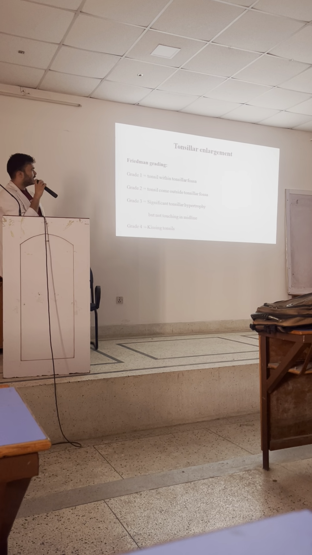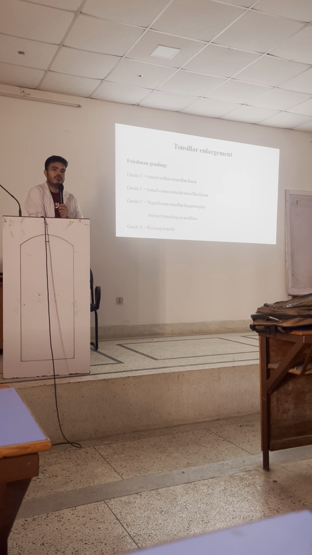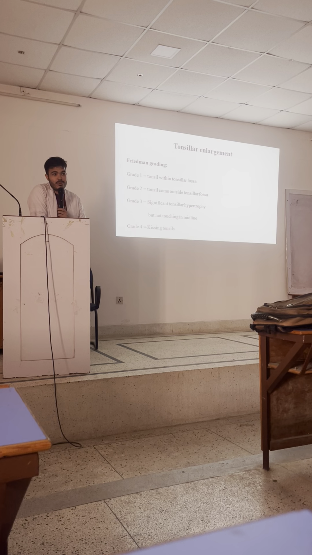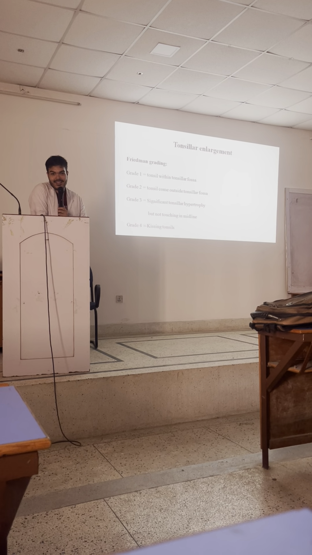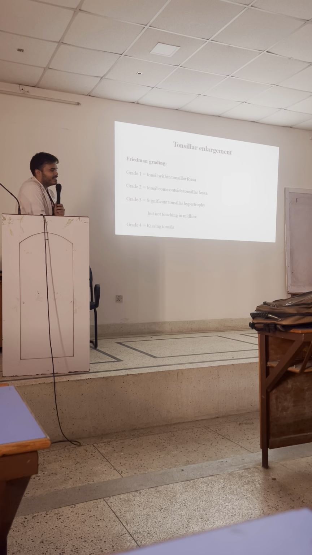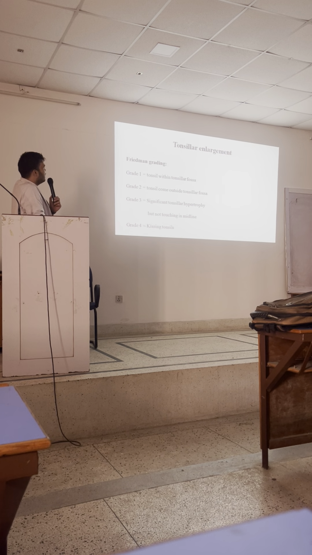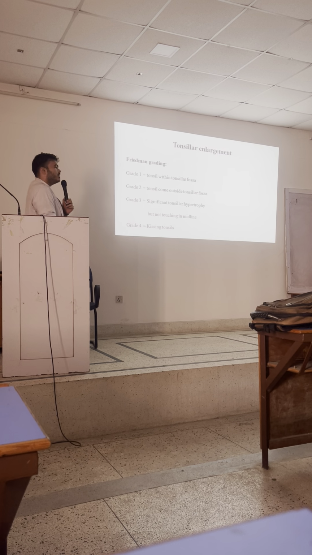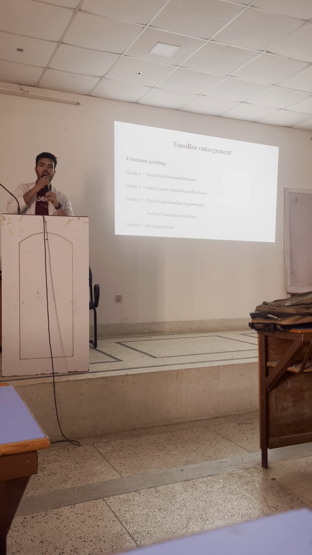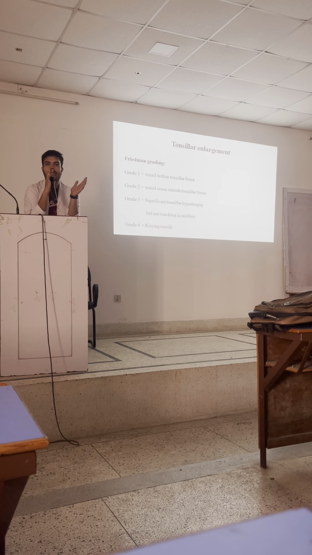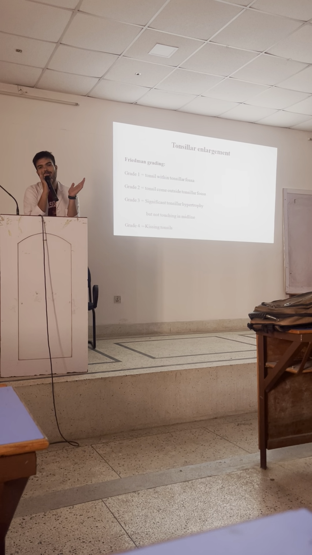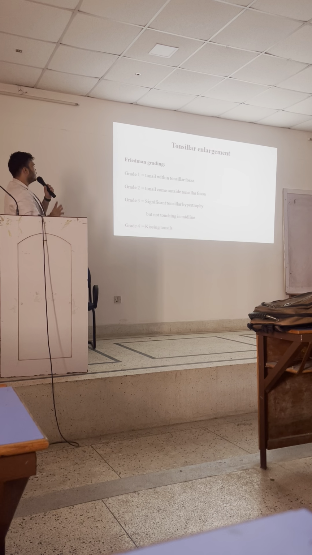Now there is one grading of tonsil. This is known as Friedman's grading. What is this known as? Friedman's grading. You can remember this by the name, as someone has fried a man in a pan. So Friedman's grading system says that if the tonsil is within the tonsillar fossa, I told you there are two fossas. What are those two? Palatoglossus and palatopharyngeus, palatopharyngeus being posterior, right? So if it is within the tonsillar fossa, it's grade 1, Friedman.